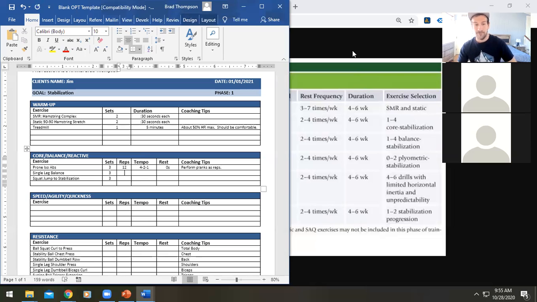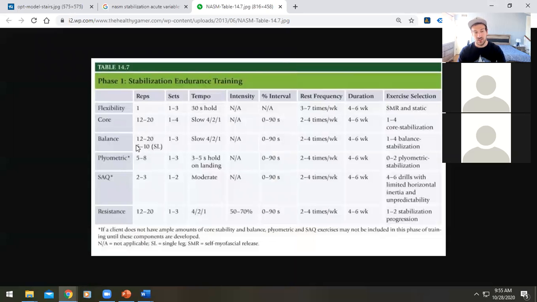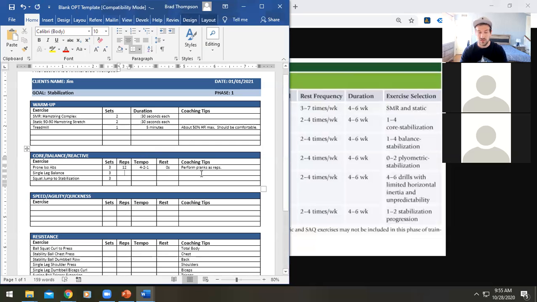Depends on the weight. You know what I'm saying? So this is a balance exercise. It doesn't have any weight, right? It's just this. Okay. 12. Love it. Well, 12 is 2 minutes. Remember, it's 6 to 10, right? See it right here? Oh yeah, 6. I mean 10. Yeah, 10. There you go. So we'll go with 10 each, right?